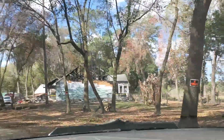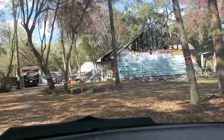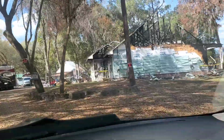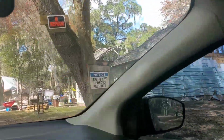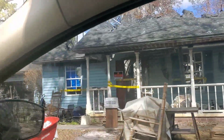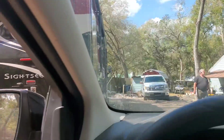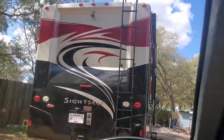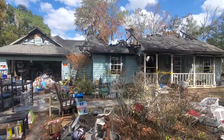Okay guys, pulling in to jump start an RV. That don't look good. That is not cool. Holy crap. What happened here? Alright, that's the one we're here to jump. You guys, look at this.